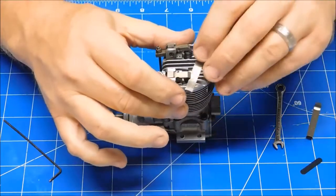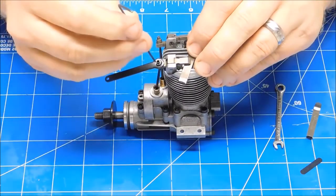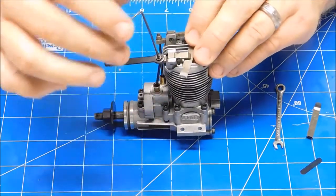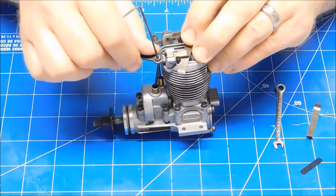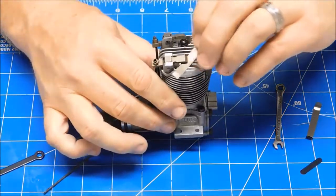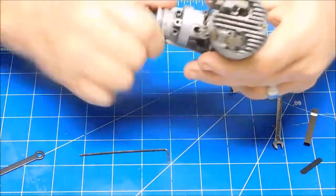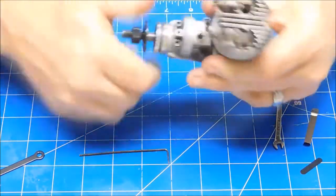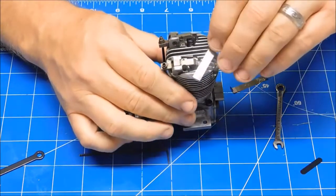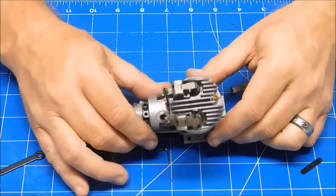Break that loose. Put this feeler gauge in here. Throw the wrench across the table. Start to rotate until we just feel it start to nip. Okay. Just starting to nip there. That's not really going in. Let's rotate it through here a few times. Stop on the compression stroke at the top. Check it again. And the valves are set.